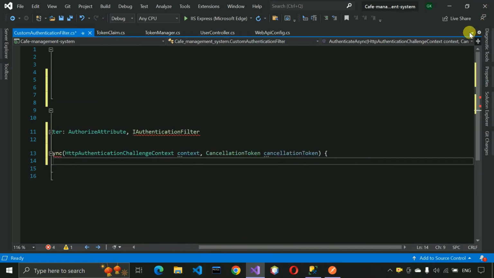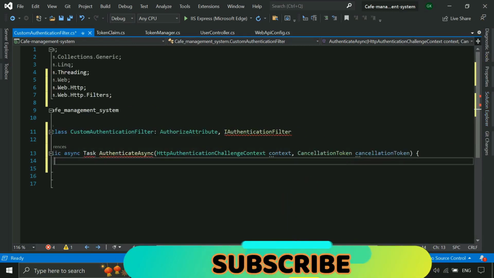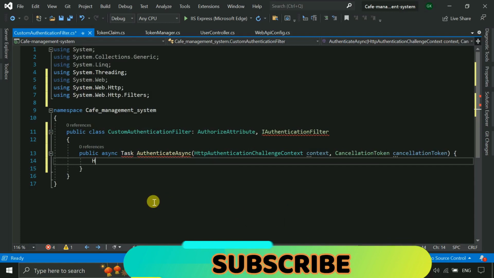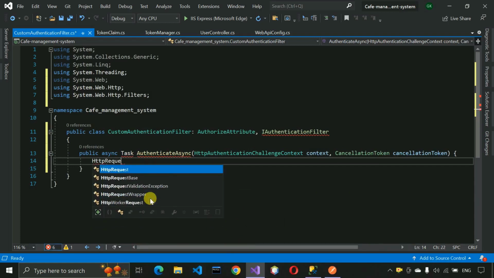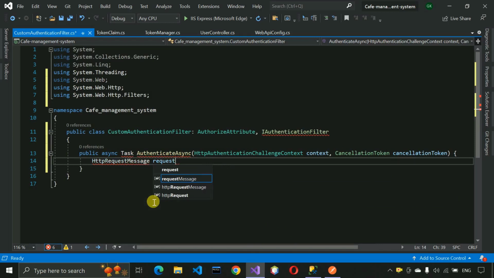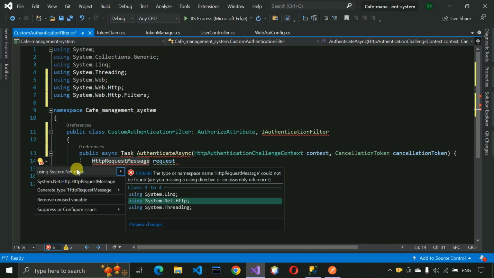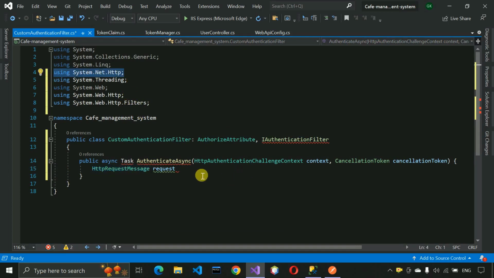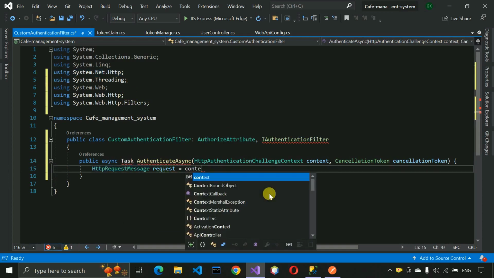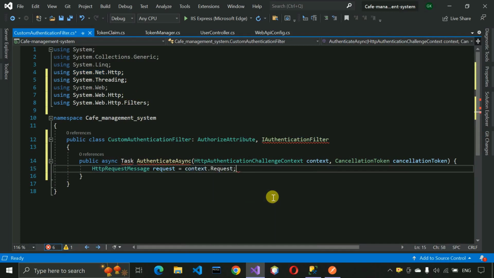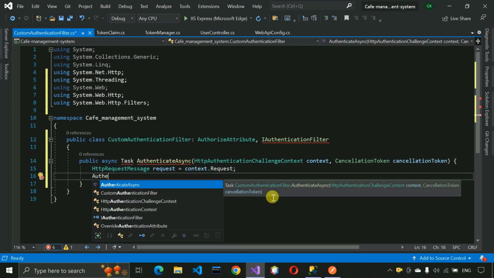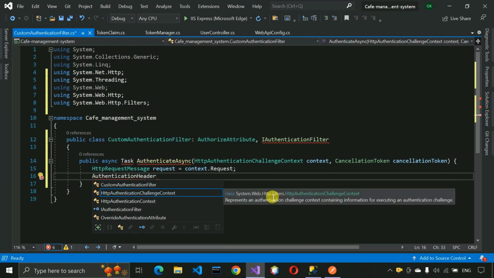Let me minimize this one for now. Inside this one, scroll a little to the right, and here we write HttpRequestMessage request, and we need to import it from System.Net.Http. request is equal to context.Request, and after that AuthenticationHeaderValue authorization.